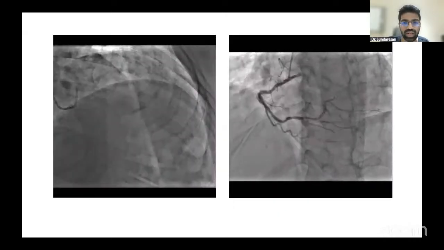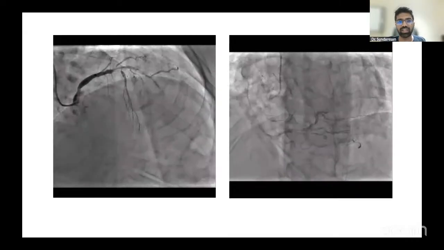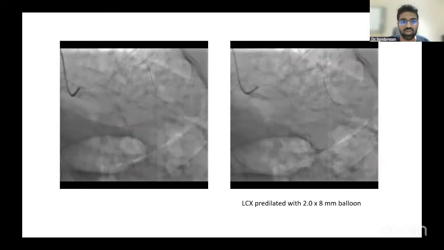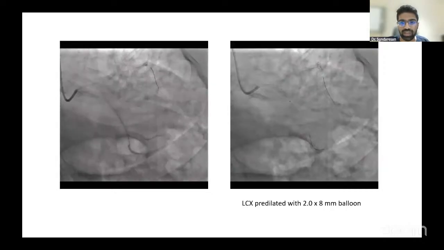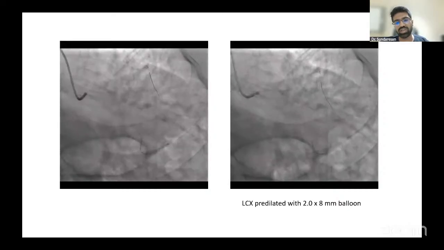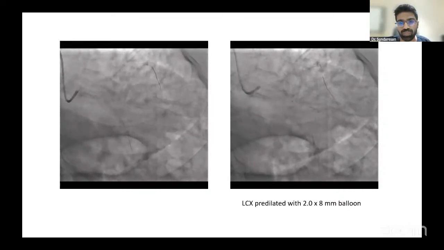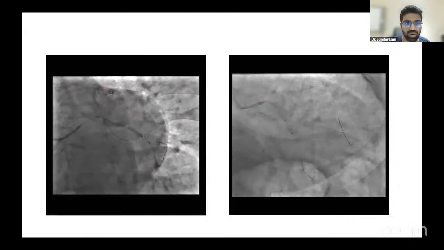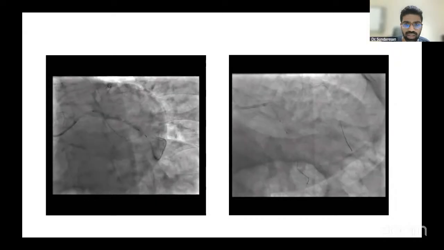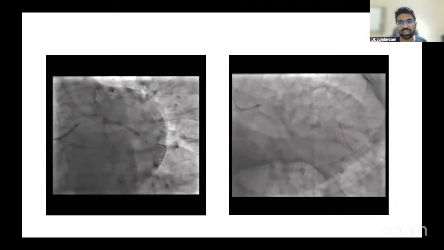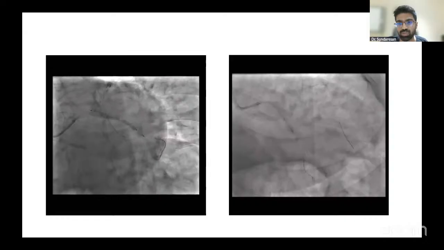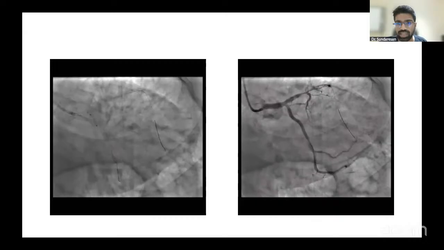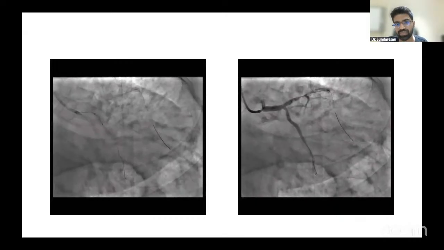And the right coronary artery had minimal disease, so we planned for medical management. So we decided to go ahead with stenting of LAD and opening of LCX. So we wired both LAD and LCX. And since LCX was occluded, we first pre-dilated with a 2.8 balloon. And after flow was established, we did stenting of the ostioproximal LCX with a drug-eluting stent. And we post-dilated it with a 3/12 balloon. And next, this was a check angiogram after stenting of the LCX.